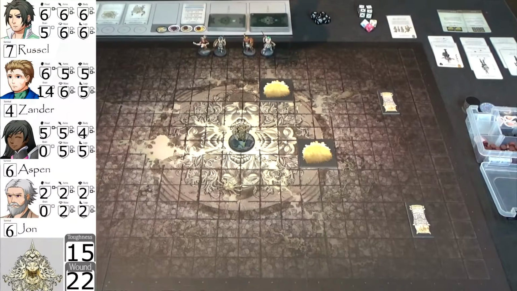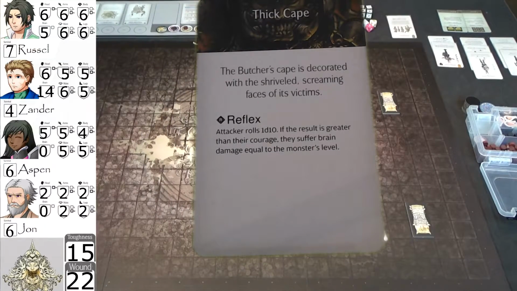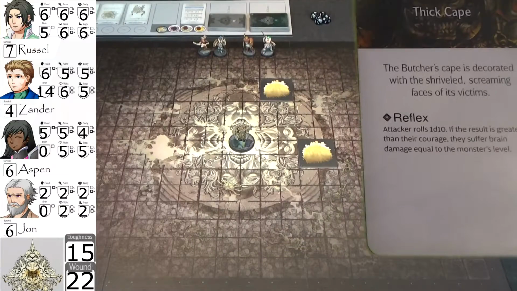Now, draw the hit location. Thick cape. I don't think there's anything I can do with this. So the Butcher's cape is decorated. Blah blah blah. So the reflex attacker rolls 1d10. If the result is greater than their courage, they suffer brain damage equal to the monster's level. Okay, so that's on the reflex. That will happen after I shoot.